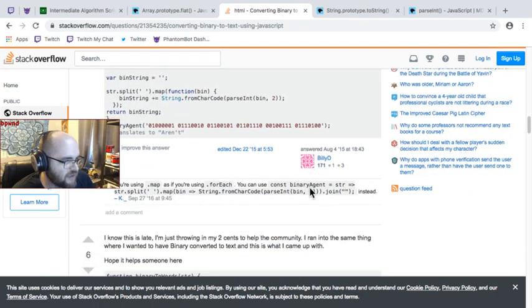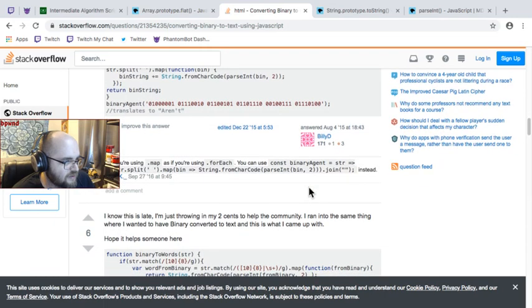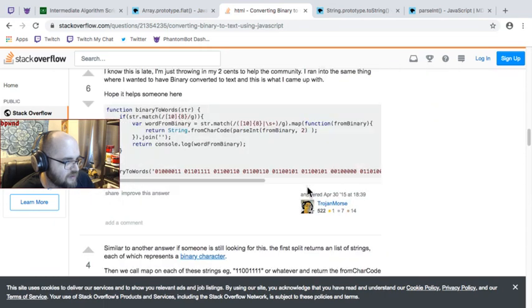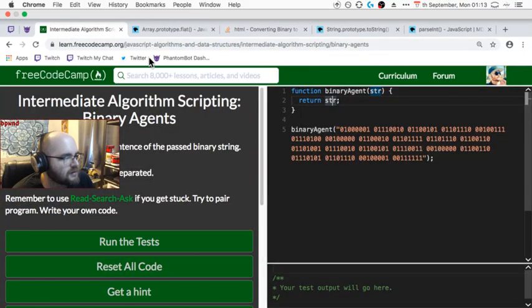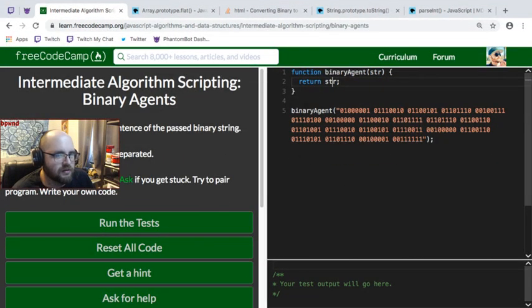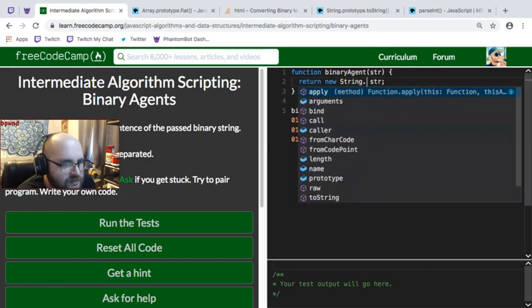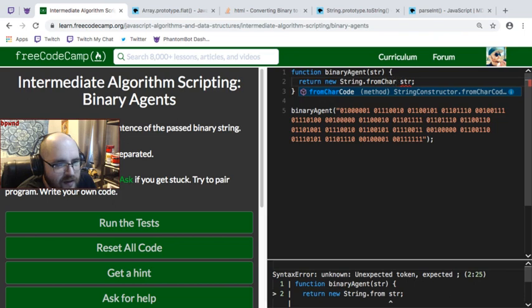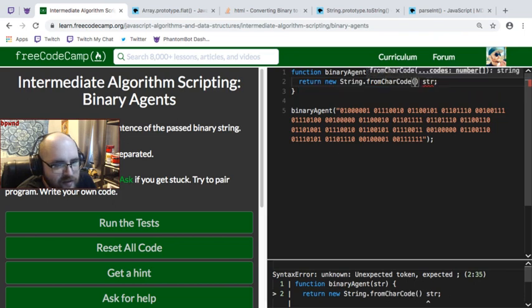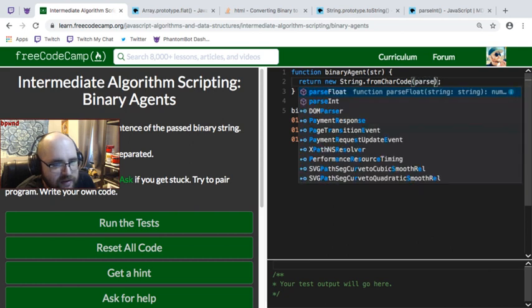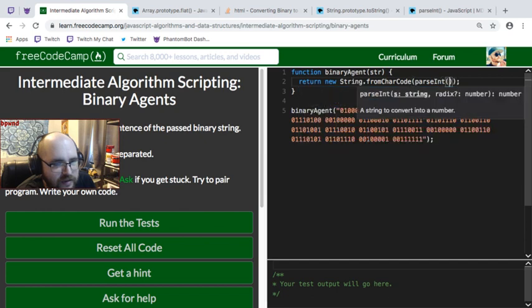This dude uses fromCharCode. So we are returning a new string from character code. Parse int.